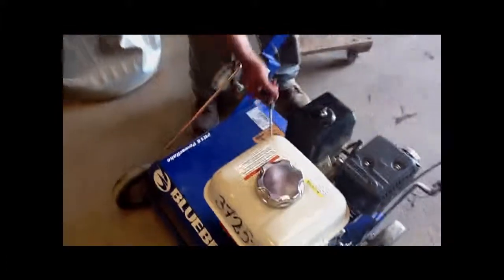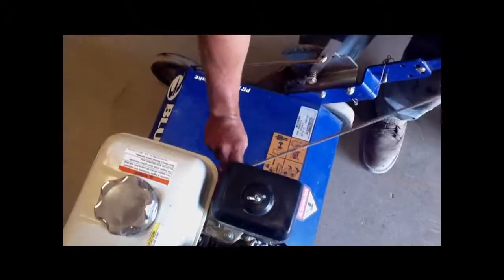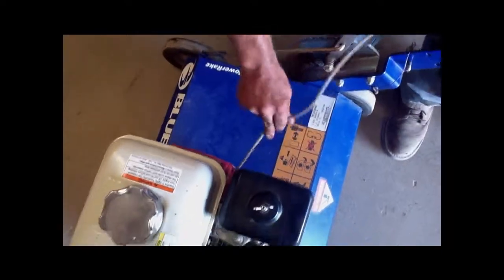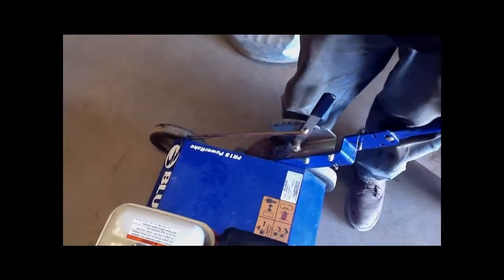And last on this machine, you're going to want to make sure you check your pull cord rope. You want to pull it all the way out. Check it all the way down. Make sure you don't have any tears or burrs. If you do, we need to replace that. And you can check on the video on how to replace the pull cord assemblies.